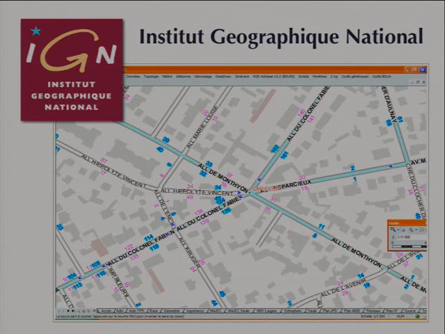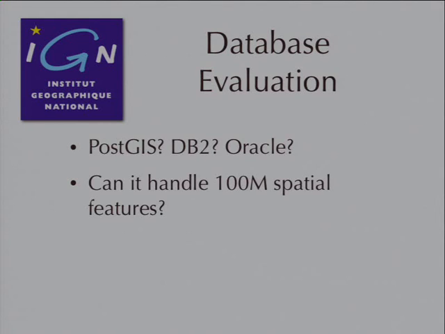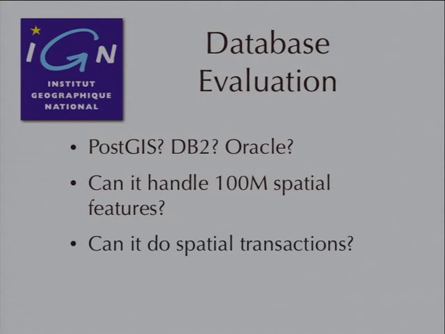So I mentioned IGN twice. Their BD-Uni database went to maybe 1 to 15,000. It has about 120 million features in it. And before they decided that they were going to move to PostGIS, they did the smart thing and they held an evaluation. They said, we're managing our data in files now. We want to move to a database. That was their core move. So they knew they were going to do that. The question was, which database? Is it going to be PostGIS? Is it going to be DB2? Or is it going to be Oracle? They tested all three. And they didn't really have a long list of requirements. It really came down to, can it handle BD-Uni, which is over 100 million features and will probably grow over the years to several hundred million? Can it do transactions on those spatial types? Does it do all that fast enough for our purposes? And they evaluated all three databases and the answer in every case was yes.